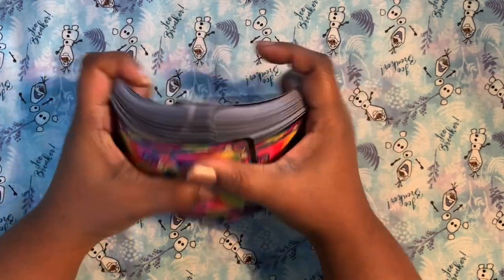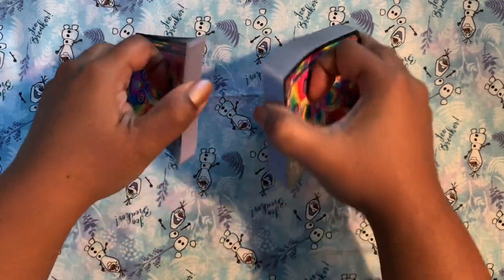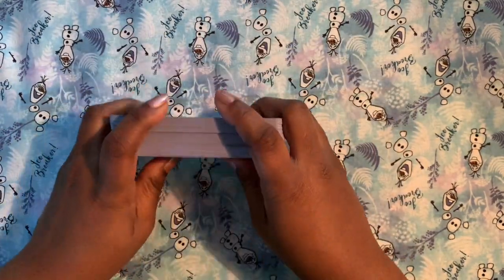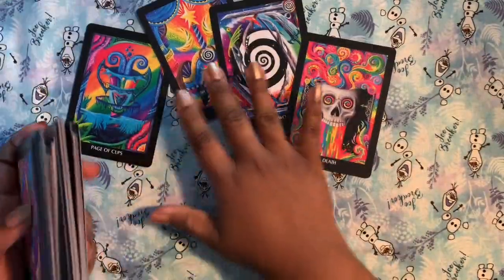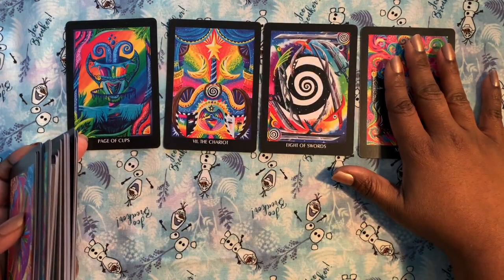I'm shuffling the second edition. This first edition has the exact same cardstock. It shuffles like a dream. I might have messed that up a little bit, but it does shuffle really well. I'm holding the cards really far away from me because I'm trying to get it under the camera, but they do shuffle really well.